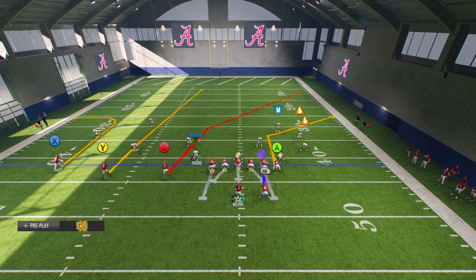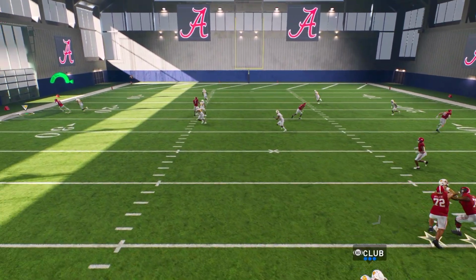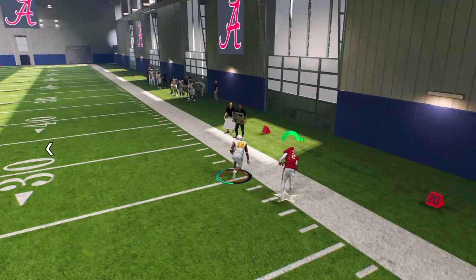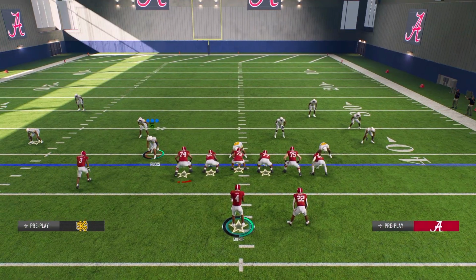Now let me show you a bad example. So here we have our speed out, and I'm going to snap this ball, I'm going to have a bad pass lead and not come back to the ball, I'm not going to do anything, and right there, again, a huge difference. Now it's an interception. It's the same route, but a different pass lead, and we're not clicking on.